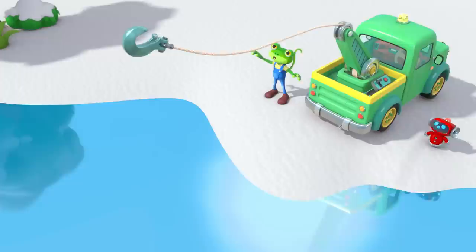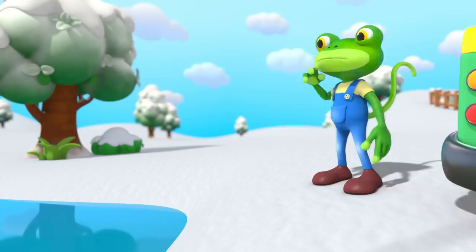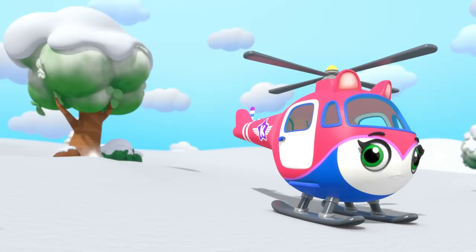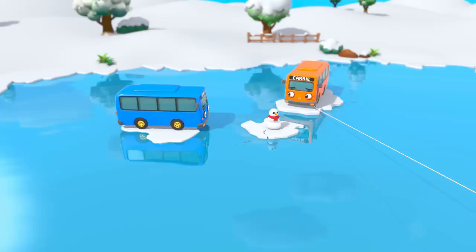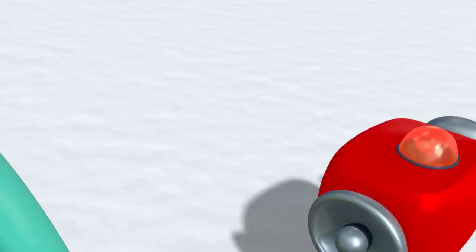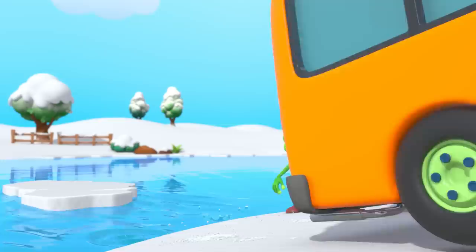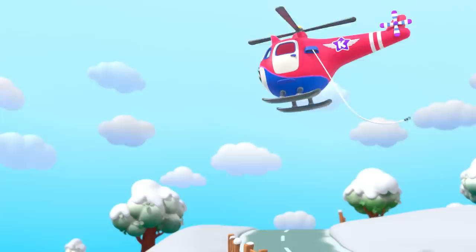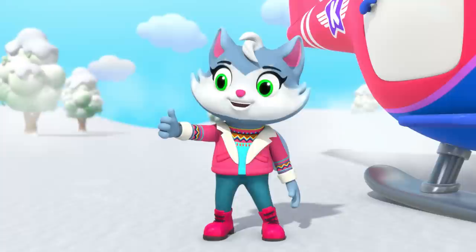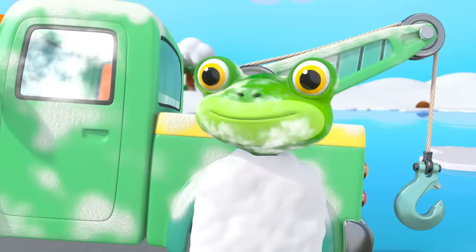Grab on, Carrie! Yes! Cat, can you try and reach Barry? No problemo. Vamos, Helena. Got you. Push the button, Red. Shame we couldn't save the snowman, too. Gecko? Whoops! Lo siento! That's okay, Cat. We got a snowman after all. Or a snow gecko, anyway.